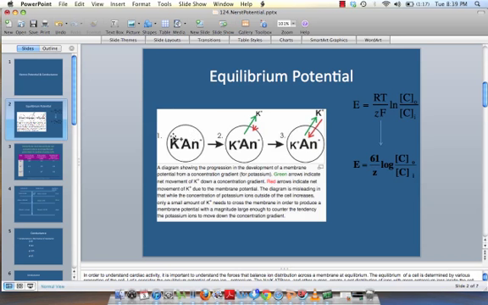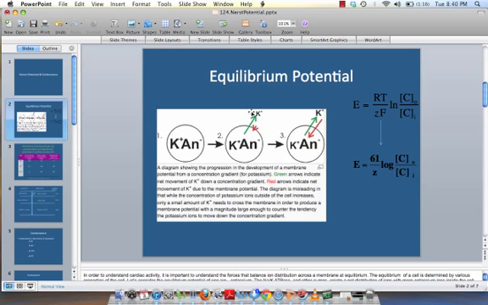Therefore, potassium is able to freely leak back and forth across this membrane, whereas the protein with the negative charges cannot leak through this membrane. Also, let's assume that the concentration of potassium inside the cell is way higher than the concentration of potassium outside the cell. Therefore, since potassium is freely able to move in and out of the cell, potassium will start leaking through the cell membrane out of the cell. This is shown in picture number 2 in the middle.